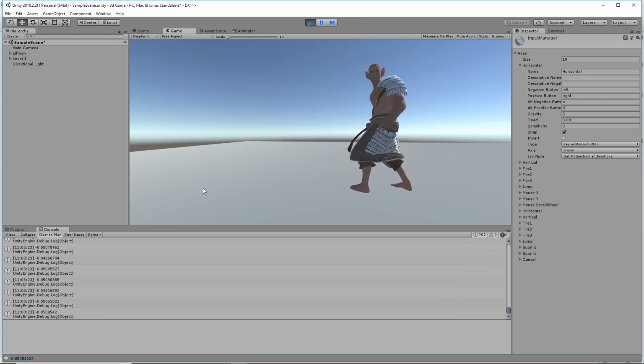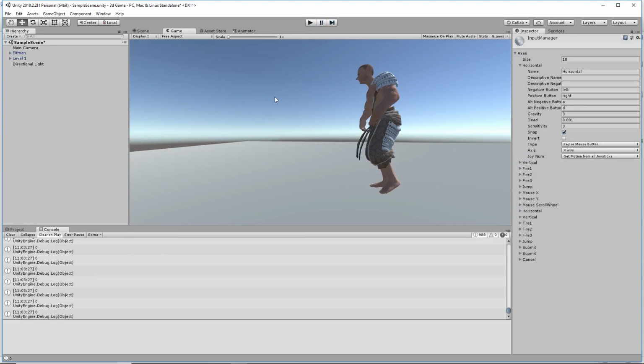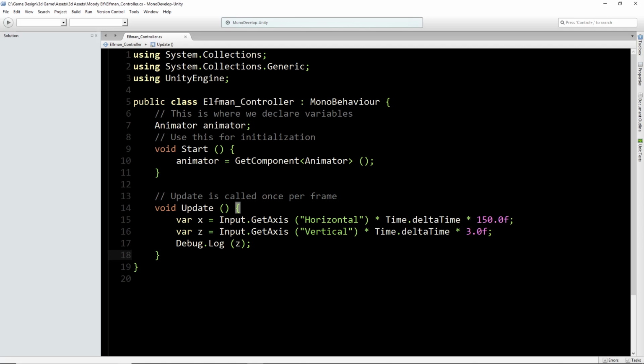And we can use these to make decisions. What we're going to do in this code next is we're not just going to debug log it to the screen. We're actually going to make a decision on what animation state we're going to play using either a negative or positive value. Depending on which one is called, that's the value we're going to use. Hopefully that makes sense. If not, just keep tracking with me, and I promise it will start to make sense.